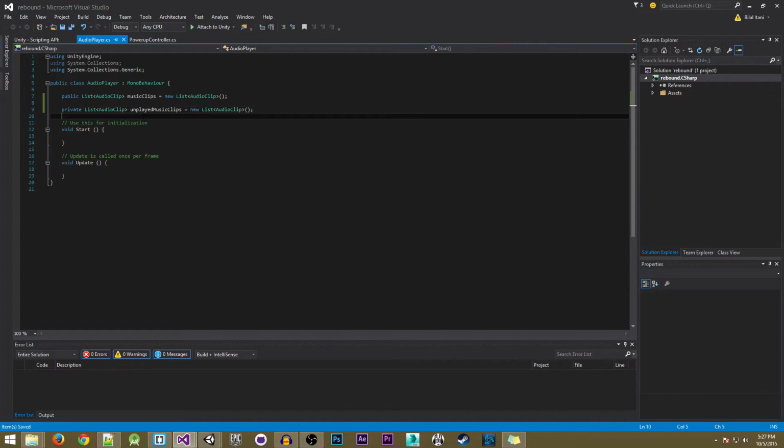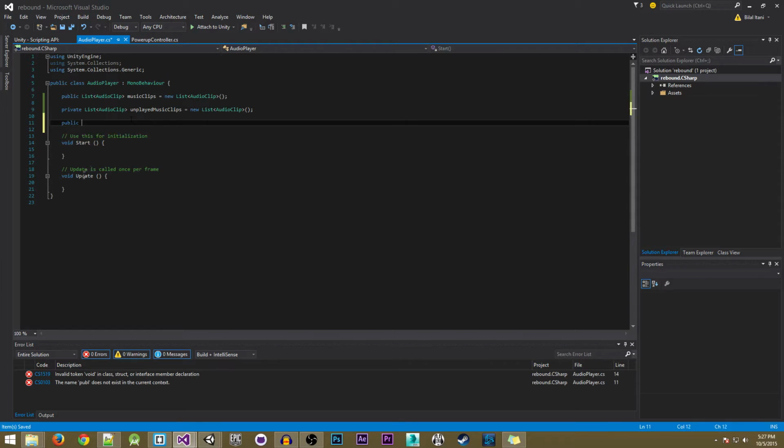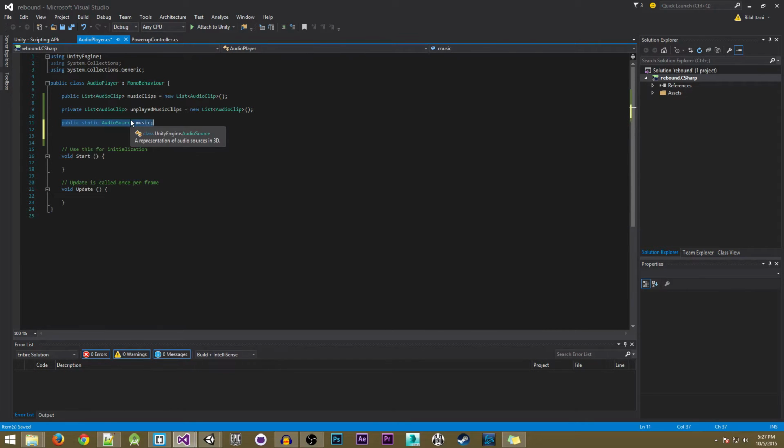And we're going to add a public static audio source called music, which is the audio source we'll be playing our music from, and we'll have another one. This one will be called sound, where all of our sound effects will be played from.